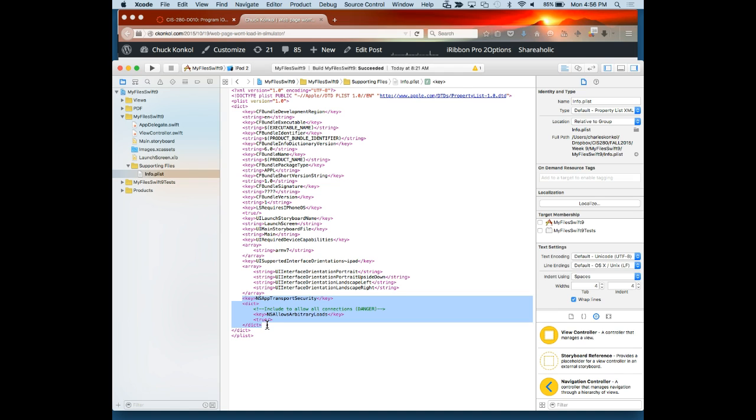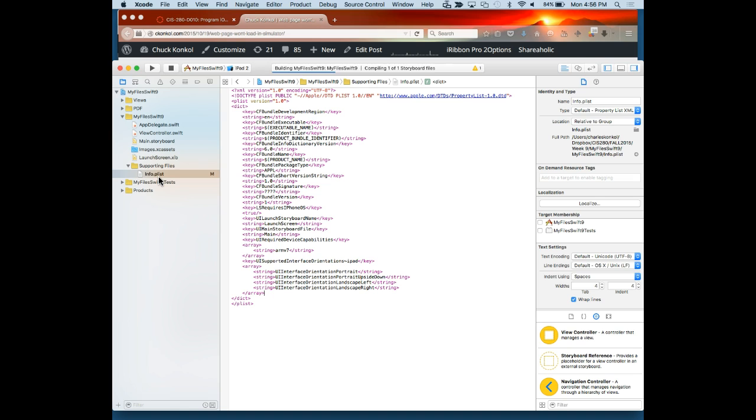I'm going to leave mine. Don't do this. So I'm going to do it on mine. I'm going to delete that. We open up that plist in Xcode, right? Well, you've got to open up the whole project in Xcode. And then you'll see the info.plist on the left. So I'm going to go ahead and run the app first and show you what it looks like. And I'll have you guys run it in a second.